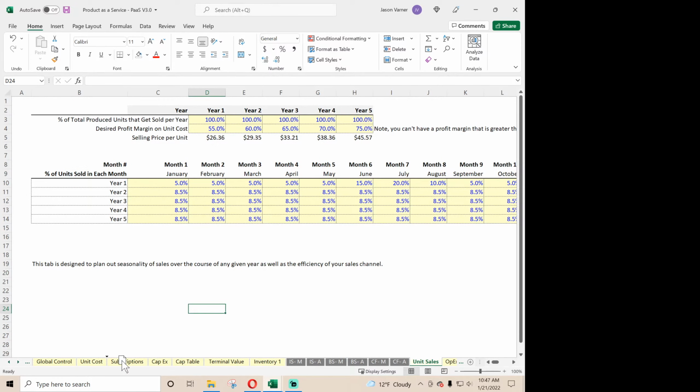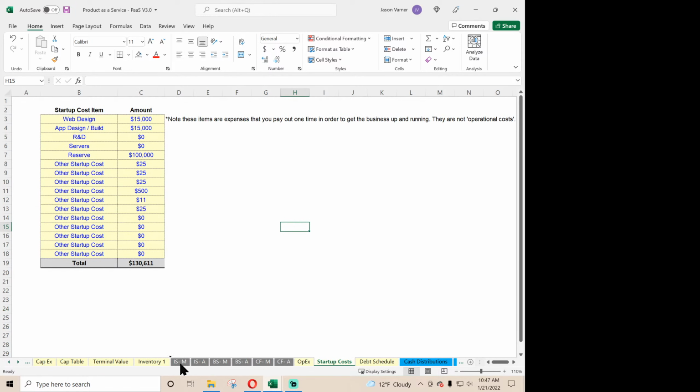On startup costs, you could just put a reserve in here, and that technically means when you hit zero, in theory, assuming all your assumptions are 100% accurate, which is not usually the case, whatever reserve amount you put in here would be available when you do hit zero cash.